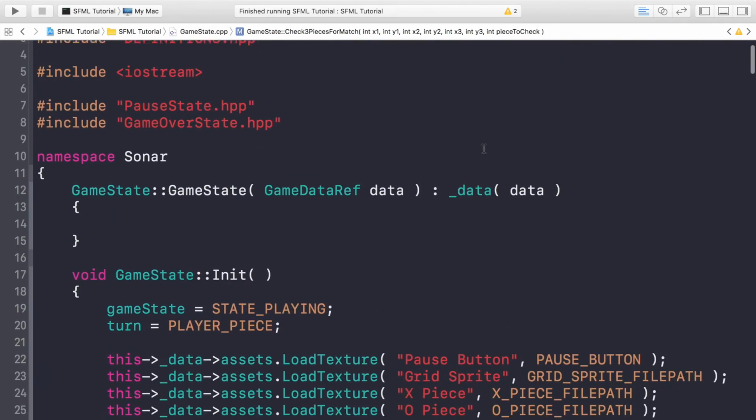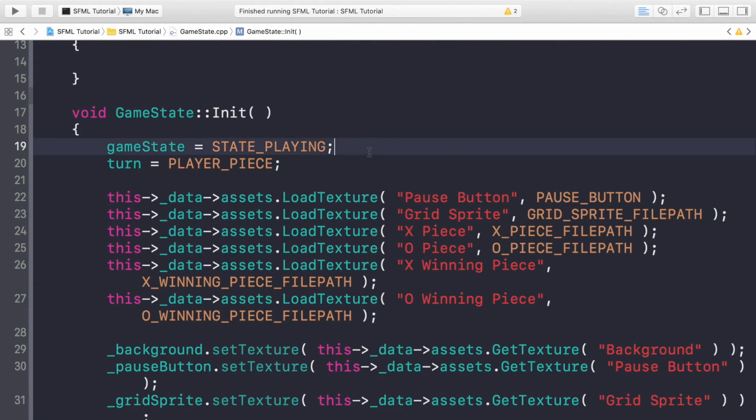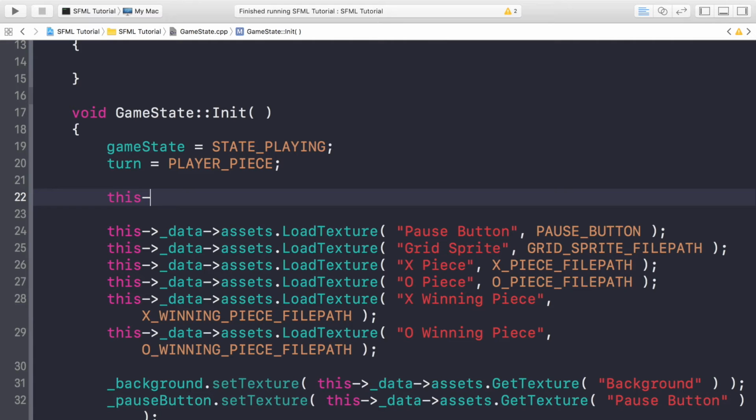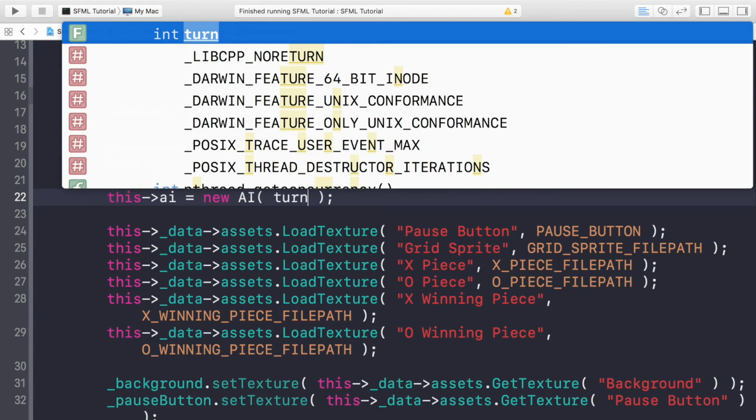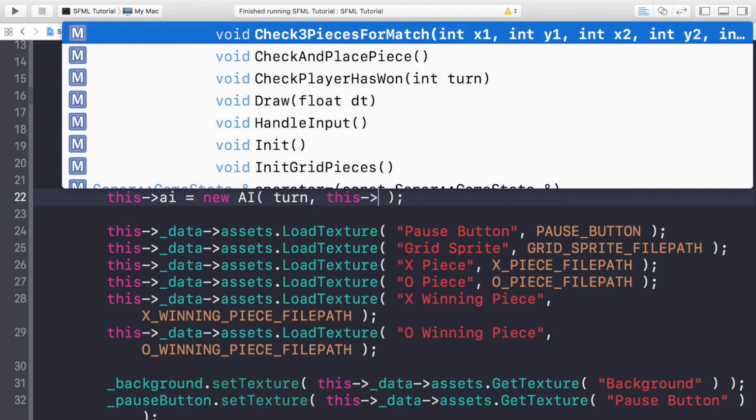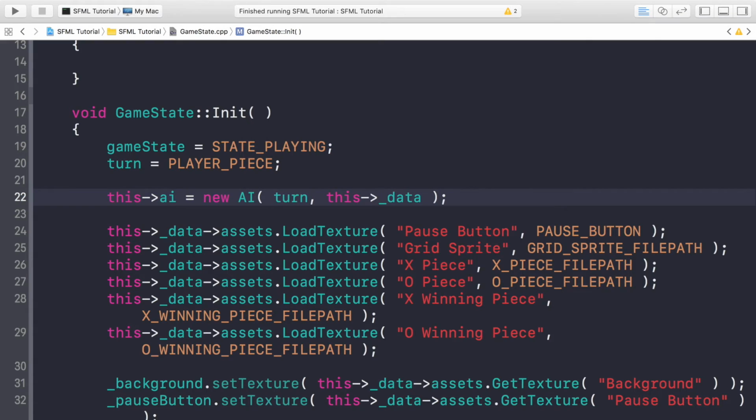So if we go to the init method, we need to put this AI equals new AI, passing in this data like so.